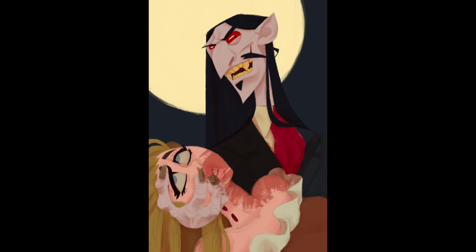Those fingernails, you can tell, are basically just a stroke of brown paint. They have no craft to them, basically. And now we're putting in the shadow. So the shadow, since he's backlit by the moon, is super easy.